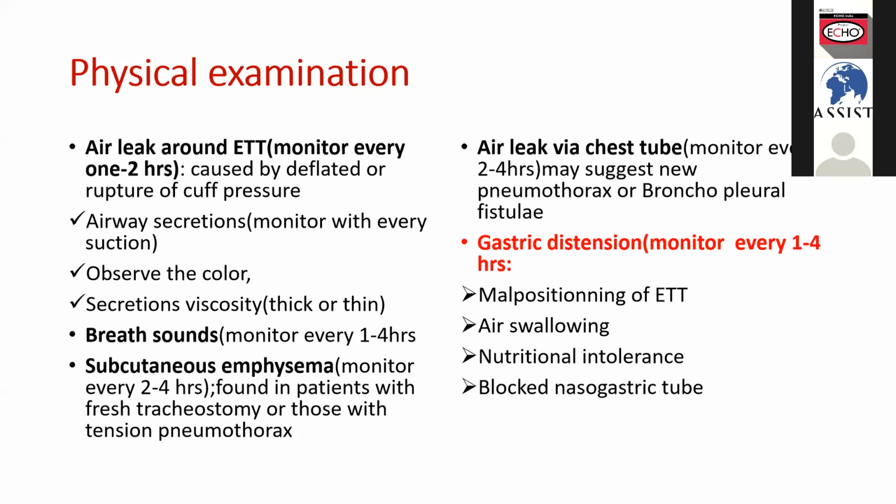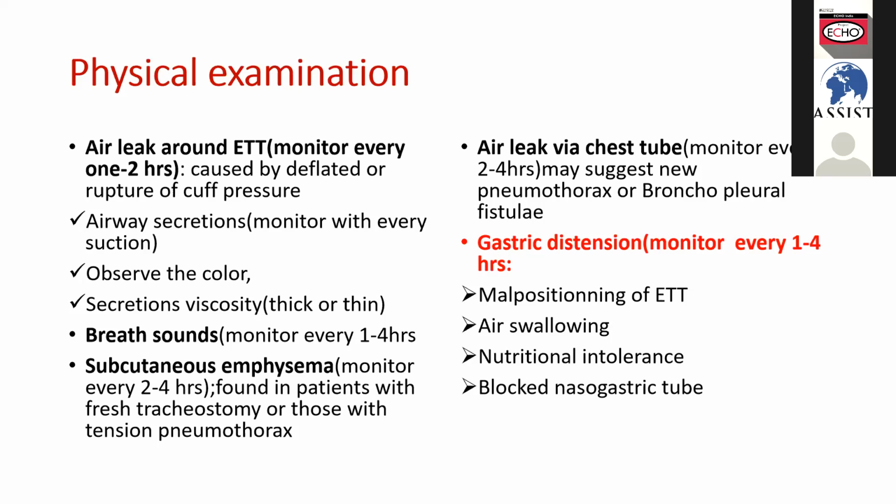Subcutaneous emphysema: we need to palpate and feel the chest of our patients, especially if a patient has had a fresh tracheostomy, or has a tension pneumothorax. We can feel it by palpating our patients. If there is an air leak via the chest tube, it may suggest again that someone has a pneumothorax, or there is a fistula between the bronchi and the pleura.